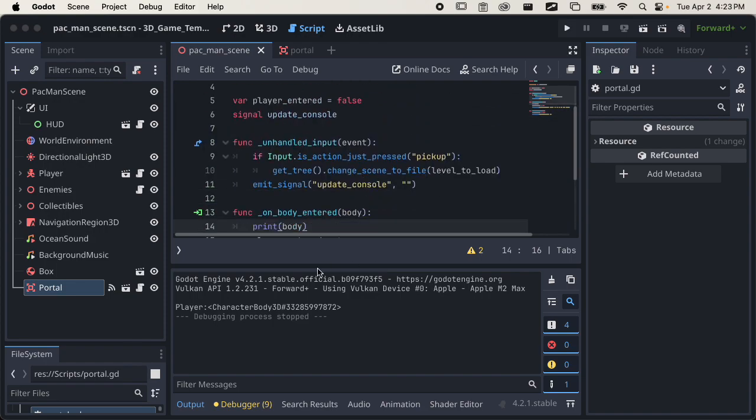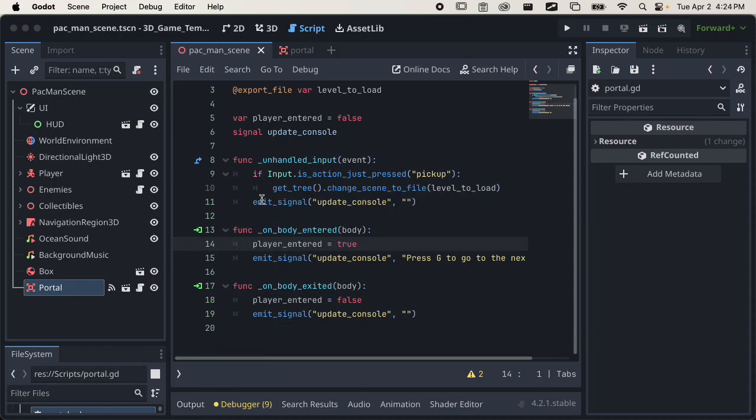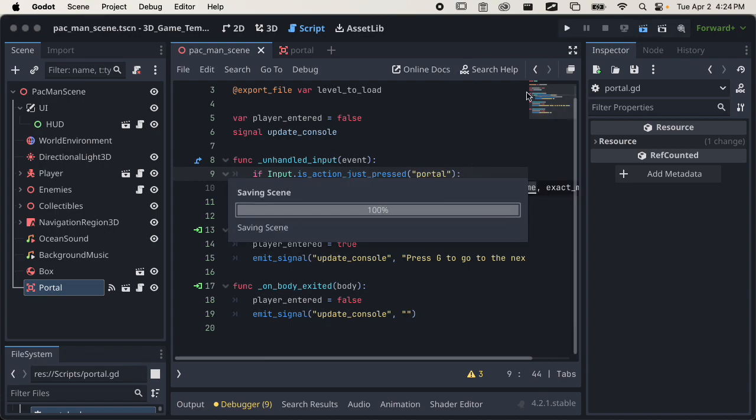Oh, okay, this is stupid. So I didn't actually do this wrong, but notice that I set this emit signal to update the portal, but I got the indentation wrong here. This should only happen after we hit the pickup. And I also didn't change this to portal. Sorry, my brain is not firing 100% today.